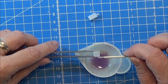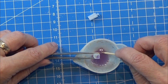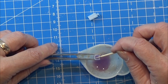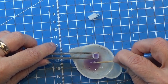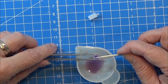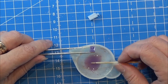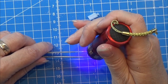Then I'm just carefully filling up the little container here so that I'm making sure that there's as little air bubbles in there as possible. When it is all filled, I am using my UV light to harden the resin. Make sure you have it under there for enough time.